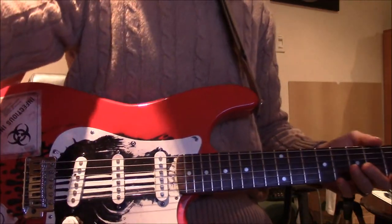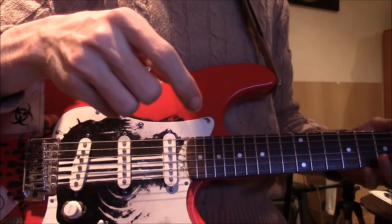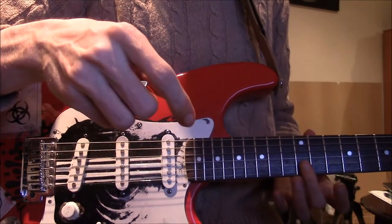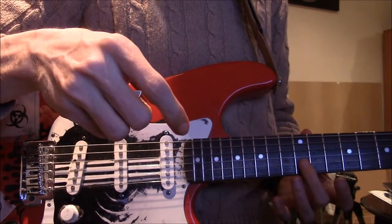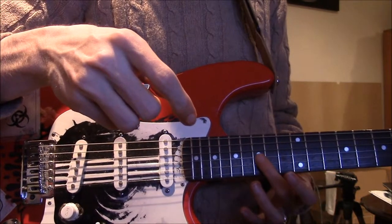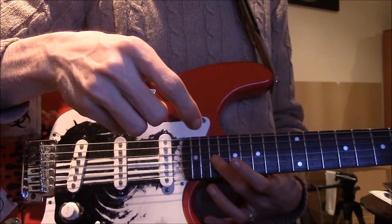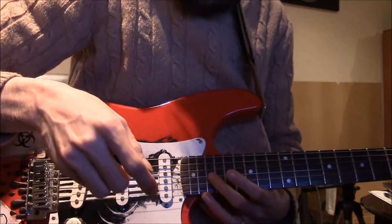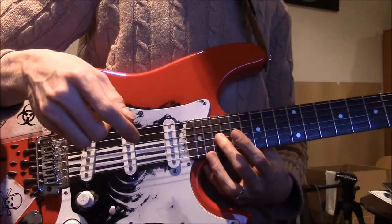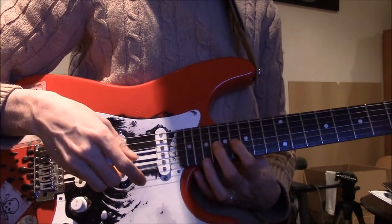Okay, so we've got our electric here, and something that's pretty common, but it's not 100% standard. You see these two dots here? That means 12. So 12, 15, 17, 19. So as you can see, with the electric, it's a lot easier to play this. So you go, where are we?